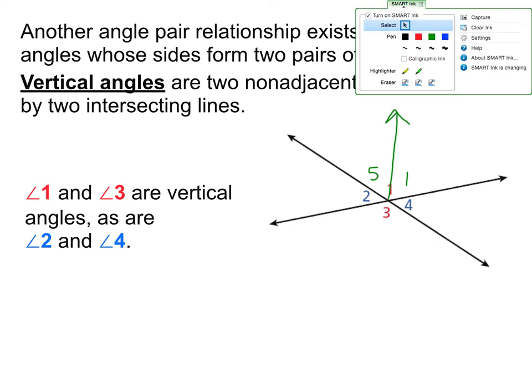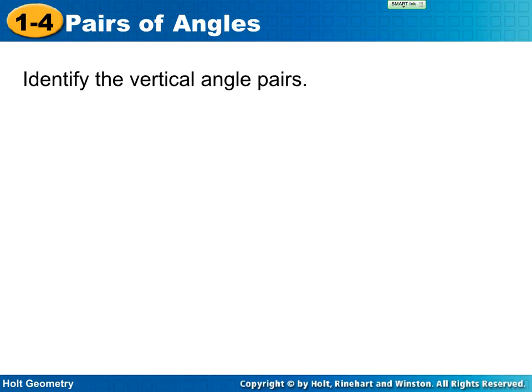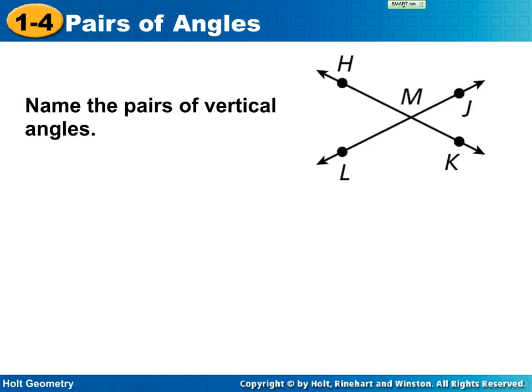So let's look at a couple pictures to name some vertical angles. On your marker board, or in your notes, name a pair of vertical angles. Now, there aren't numbers up here, so how are you going to name the angle? You need 3 points: a side of it, its vertex, then the other side. So pair them up. Which ones are vertical angles? How do you pair? Like that one, comma, and then the other one. There's one answer.